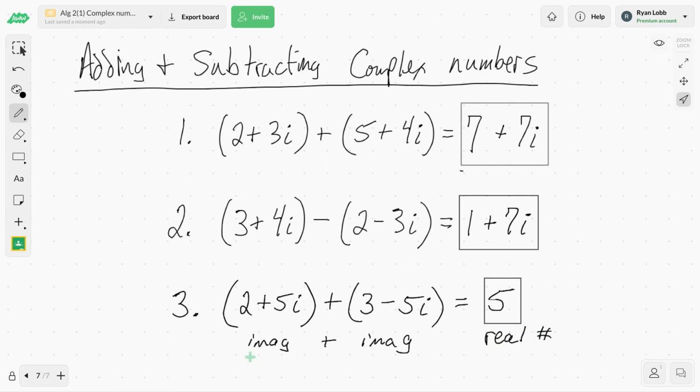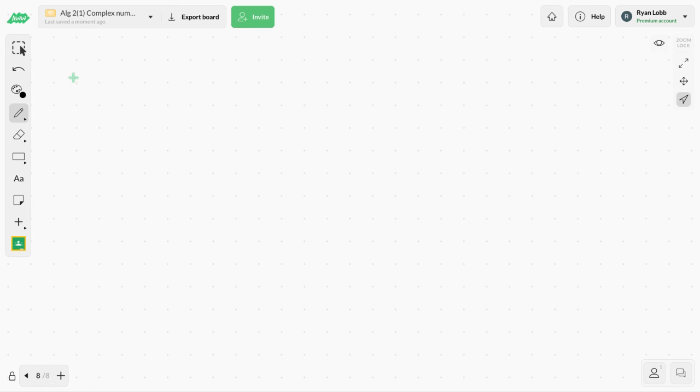Okay, so is an imaginary number plus an imaginary number always imaginary like it was in the first group? No. Maybe you get a real number. Maybe you get an imaginary number. So in this case, when you add or subtract imaginary numbers, you may or may not get an imaginary number. Maybe you get a real number. Maybe you get an imaginary number. Okay. So add and subtract. And then in the end, we do want to add and subtract and simplify. Okay, so make sure we're simplifying these in the end.